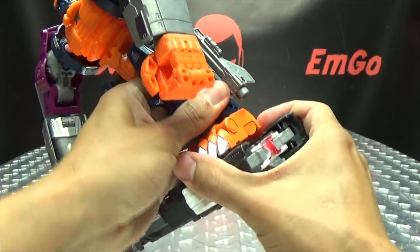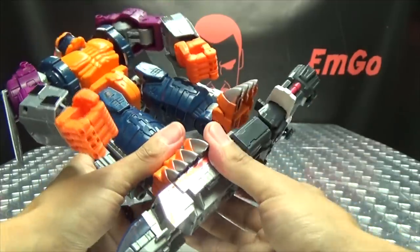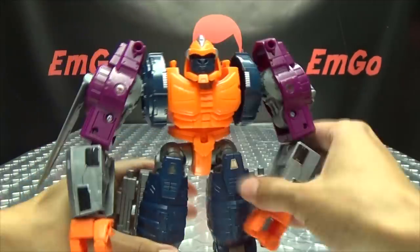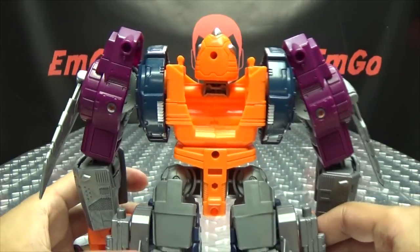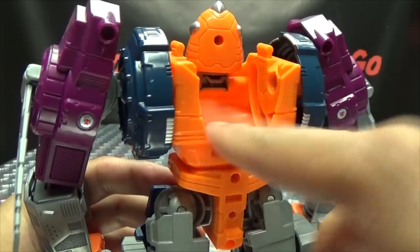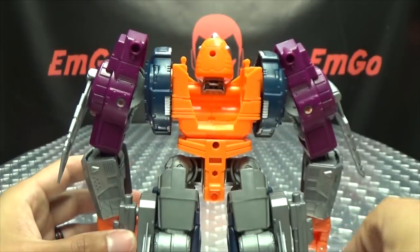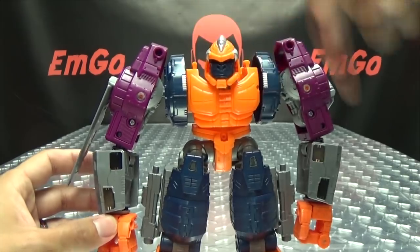We will remove the slab now and continue on. So if you notice, in monkey mode, in this configuration anyway, he does end up with this giant gap in his back, which is kind of unsightly, and even from the front, you can kind of see it. There's just nothing behind his head there.